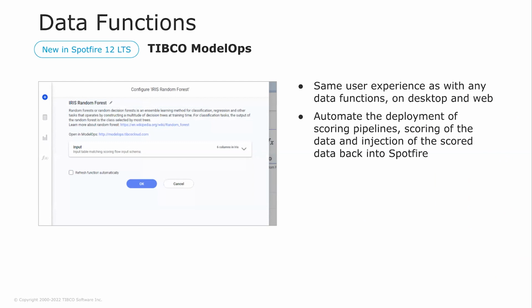From an analyst perspective, using ModelOps in Spotfire, you get the same exact experience as for a data function. So you load data into Spotfire, or you connect Spotfire to your preferred database or cloud database, and you start exploring data. And then you search from Spotfire for eventual models made available from your data science team related to the data you analyze. And from there, ModelOps takes over, producing outputs, enriching your data with new analyzable insights.